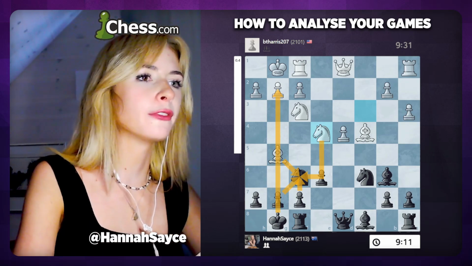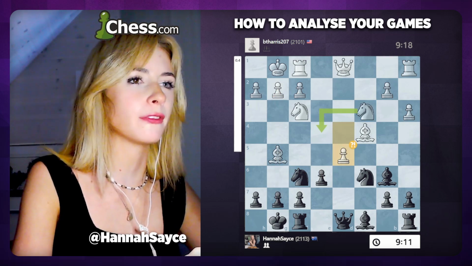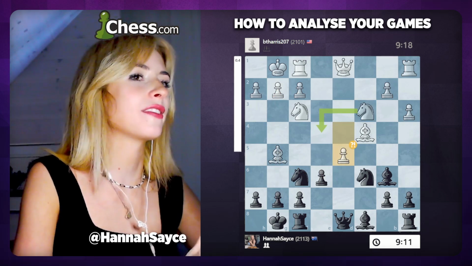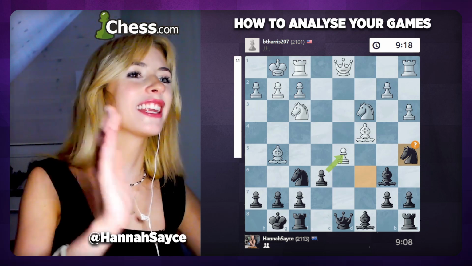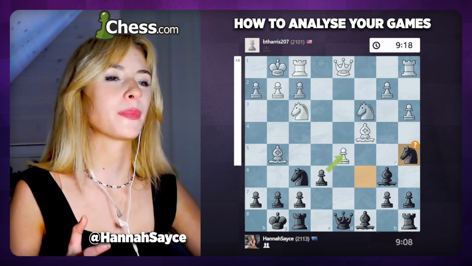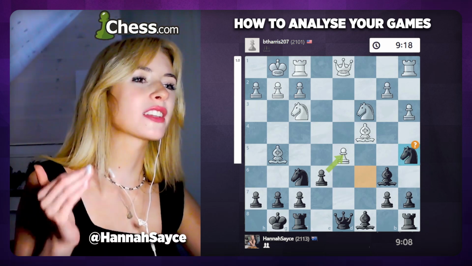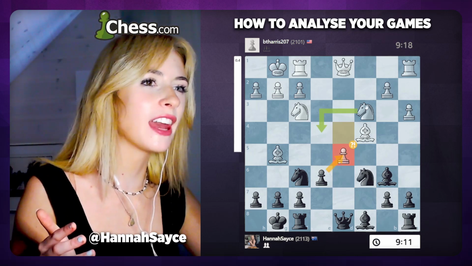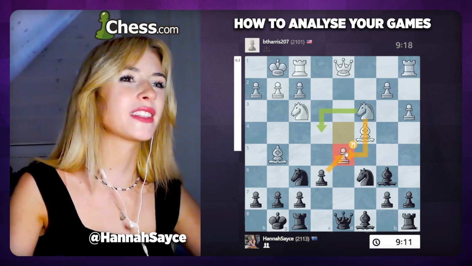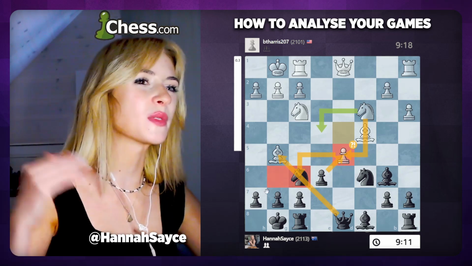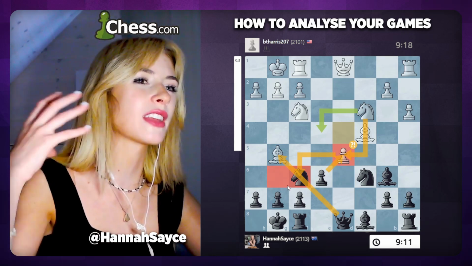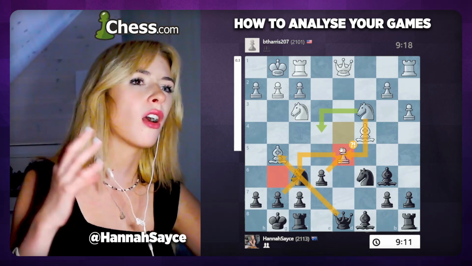Instead of playing knight e4, my opponent plays d5. And this is also a good move that holds the advantage. Again, next critical moment, I play knight a5. And the reason why I played this was because I didn't want to take this pawn on d5, because I knew that if I took, they would take with the knight, and I felt like this was some simple trades for them, just resulting in a terrible pawn structure for me on the king side.